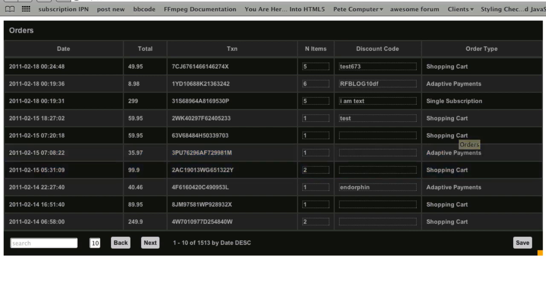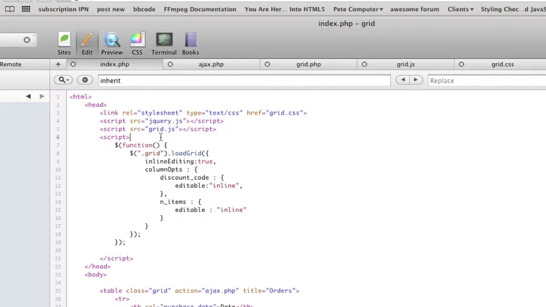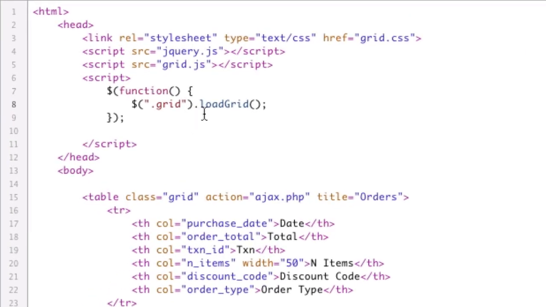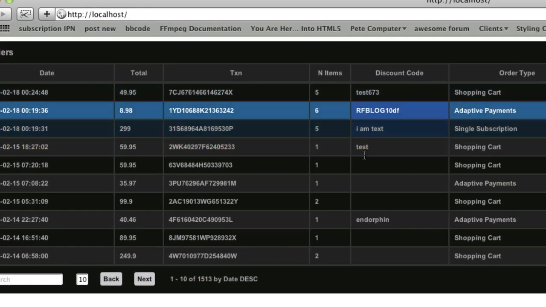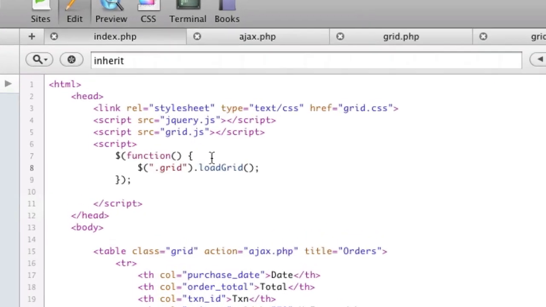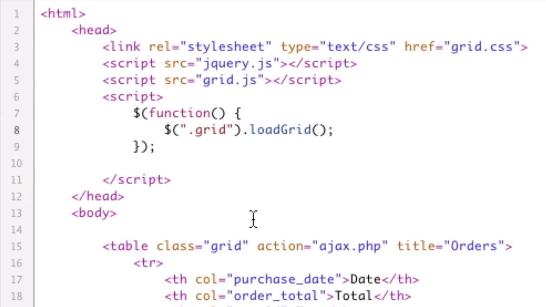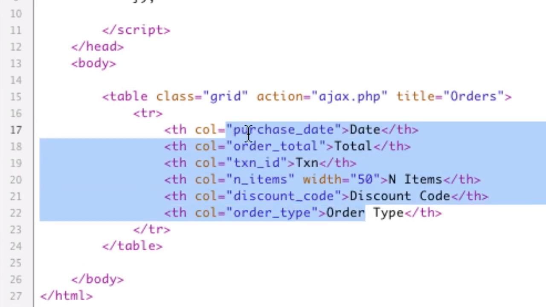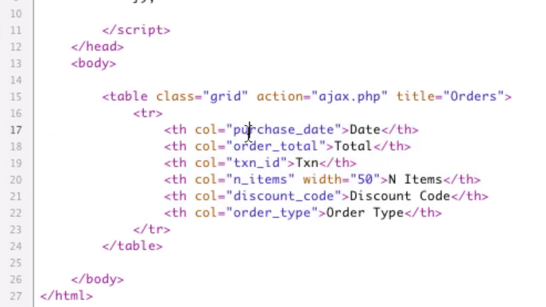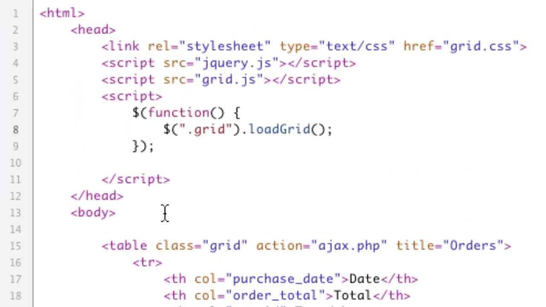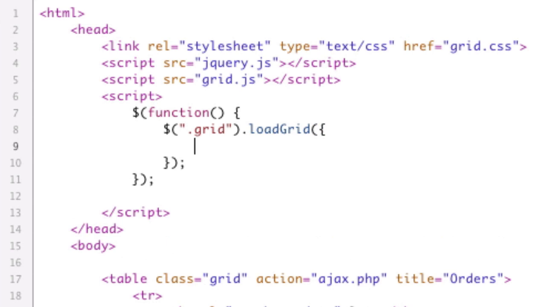Okay? So to do this, let's just go back here, and here's our standard grid call. So without it, here's what it looks like. Okay? Now, what we need to do is, in the original tutorial, I showed you how we were just throwing options in the attributes, and that's great for most cases. Inline editing is an advanced feature, so you're going to have to put some options up here in the grid. Okay, to do that, you have to first turn on inline editing. So you turn on inline editing is true. Okay, that's the first thing you have to do.